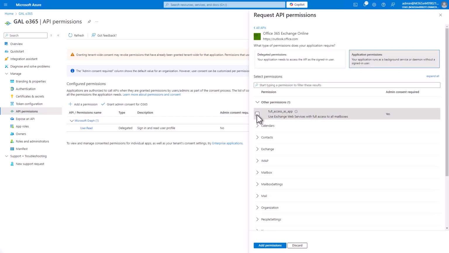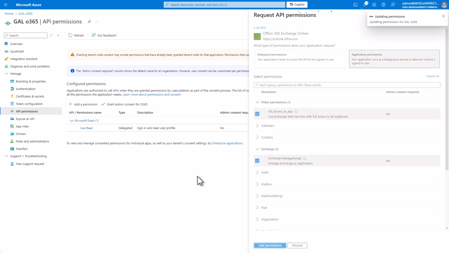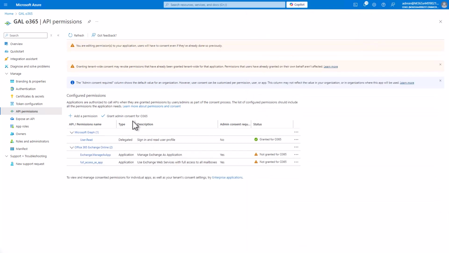Then check Full Access as App, then expand Exchange and check Exchange Manage as App. Click Add Permissions and wait for it to propagate. Once that's all done, we will grant admin consent. When that's finished, we're officially ready to test our connection.